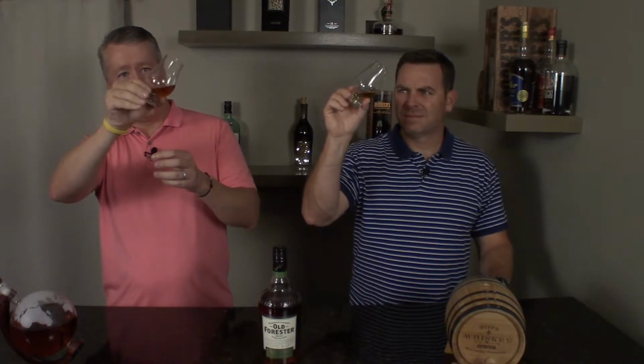Well, let's see. How are you looking on the oil here? It sits there. There's no question about that. But overall, it's not like that crazy black licorice super spice. The reason why I don't like ryes is that was my experience. It doesn't have that. There's baking spices in there, and I think I said this on a previous episode, this really feels like a fall drink.